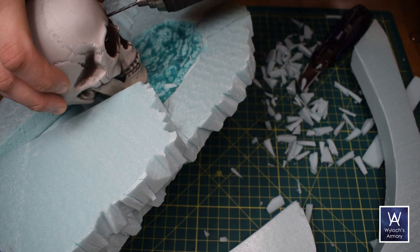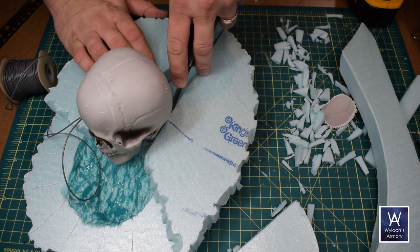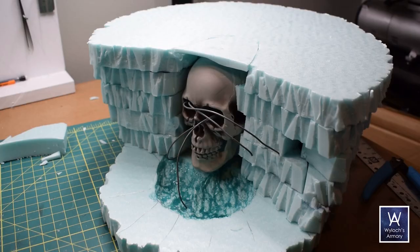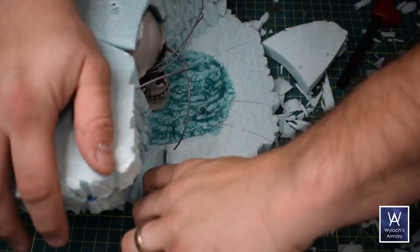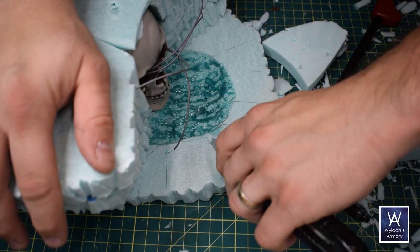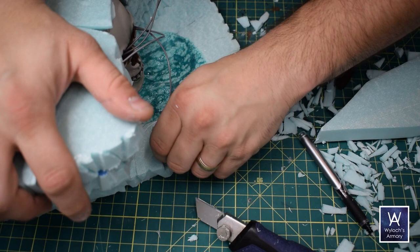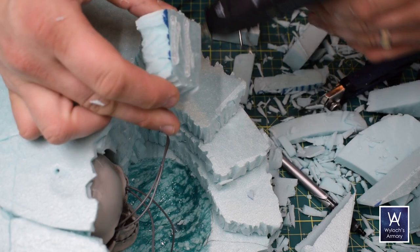I drilled through each eye socket, chopped away the back of the skull with a coping saw, and pulled two wires through each eye. I also cut a hole in the bottom of the feature. So here it is so far, all the other slabs added on, ready for electrical. For the steps, I carved halfway into the bottom layer like this to form the first step. And then cascading slabs of foam curving upwards like this. All the slabs are just attached to each other with hot glue. Instant bond, you get to move right along with the project.